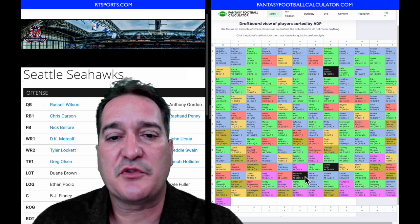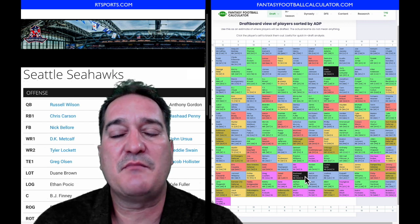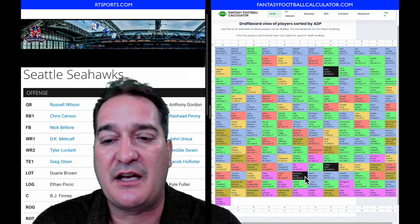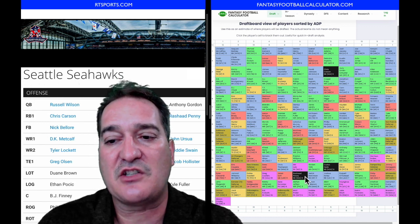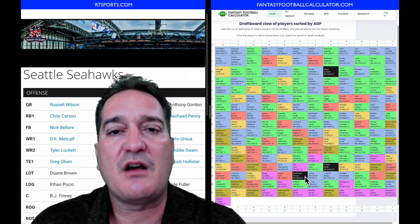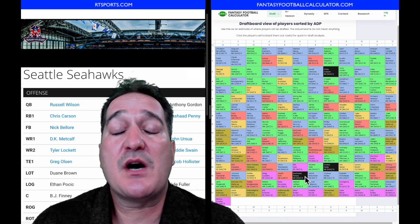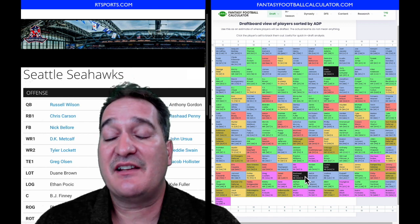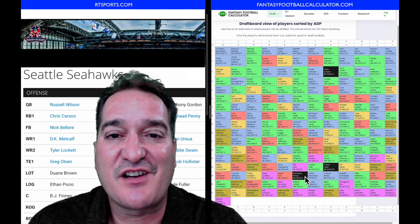I just don't see him producing as much as I would want for a mid-3rd round pick, especially when you have other players like Le'Veon Bell, Jonathan Taylor, David Johnson, Mark Ingram, and Melvin Gordon on the board. I'd put him after all those guys. Well, we got one more workhorse running back, and he just happens to have led the league in rushing for the Tennessee Titans, and his name is Derrick Henry.